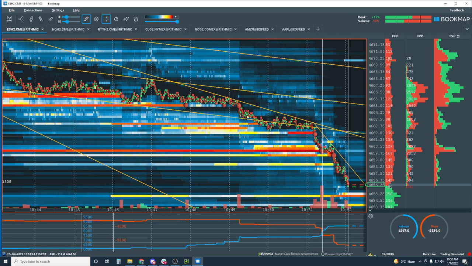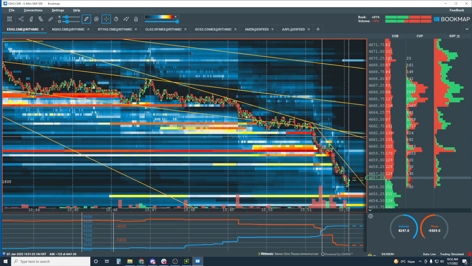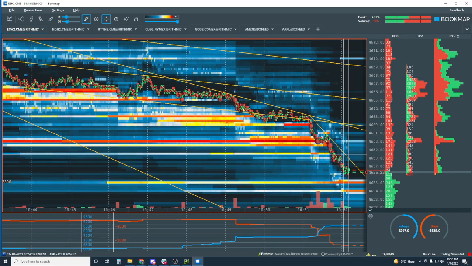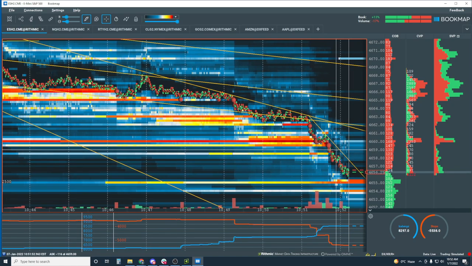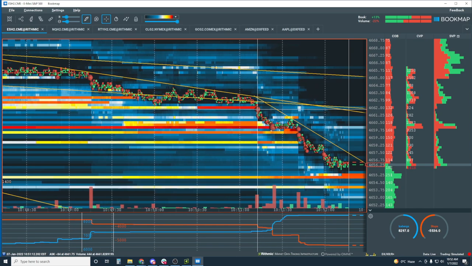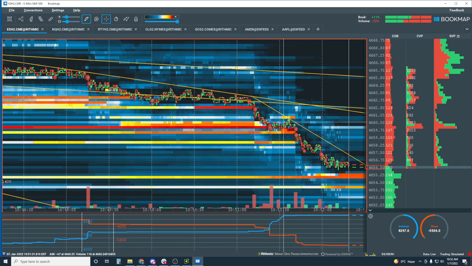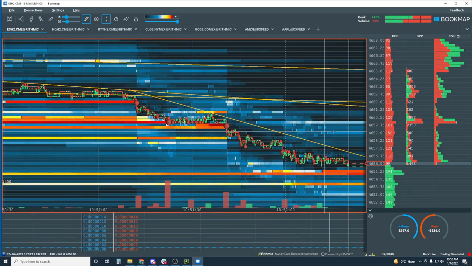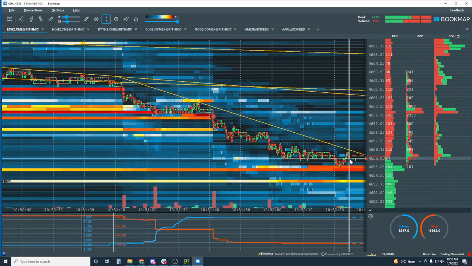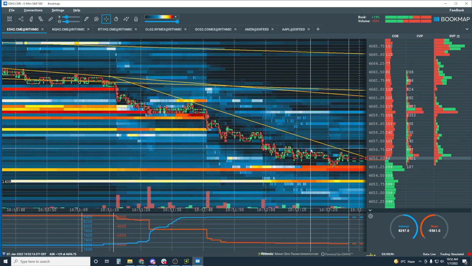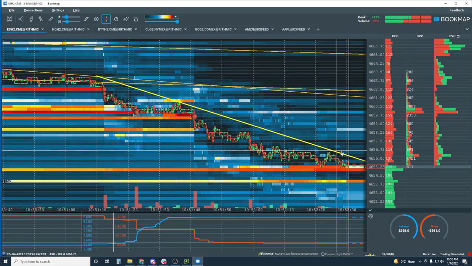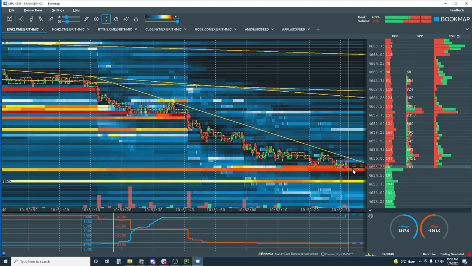Bigger picture though, there's no reason to get out of this to the downside. We're trying to go through as many examples as we can here so that you guys can understand what the reversals might look like, and when you might get these moves back up into some of these areas here. So let's see if we can trade into this liquidity here at 55 and then see some buying coming in. I want to see the buying right here at 56 3/4. Let's see if we get that.